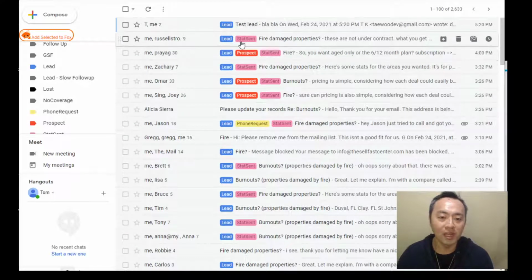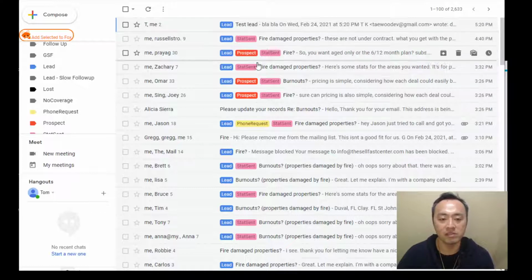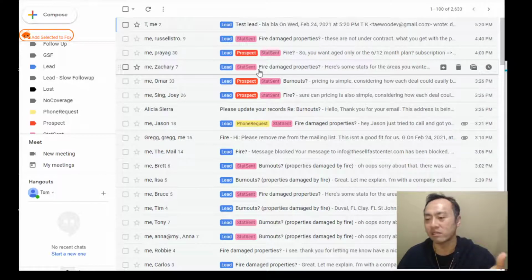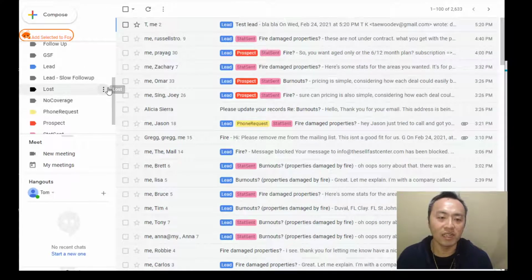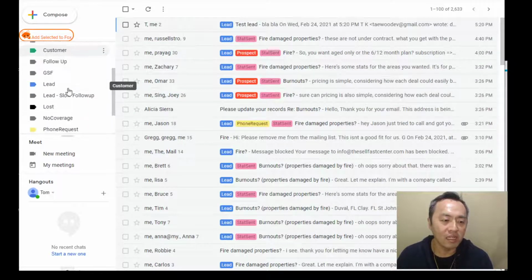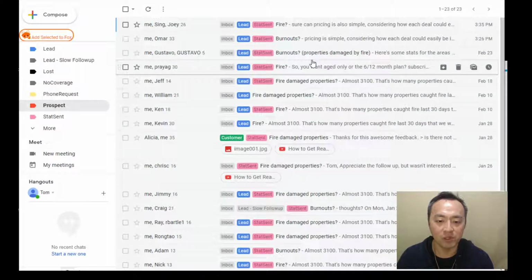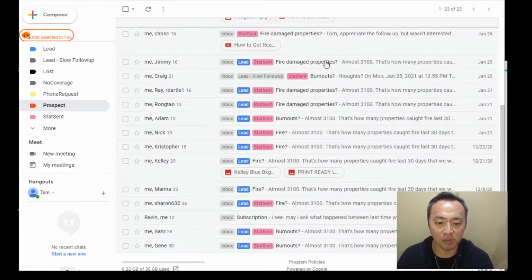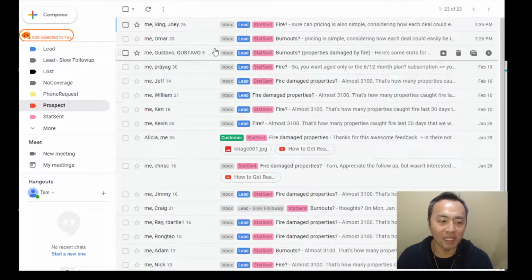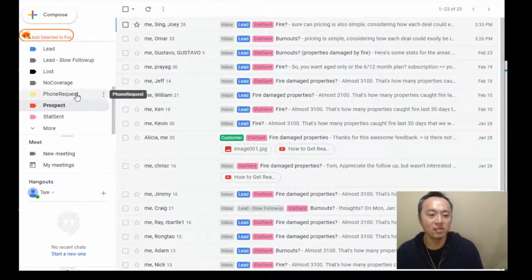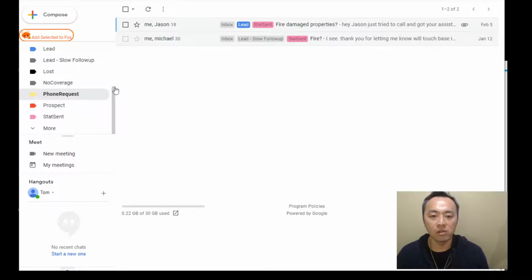For example, I have this label called stats sent, because for the thing that we sell, we have to send them statistics about the product. Let's say I want to know how many prospects we currently have in the sales pipeline. These are the people in the sales pipeline that are tagged with the word prospect or phone request.